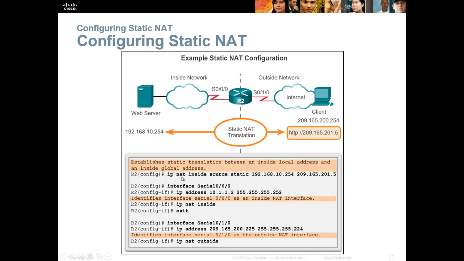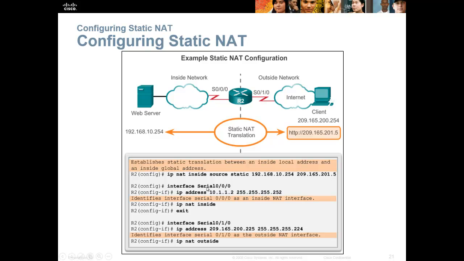So IP NAT turns on NAT, and then you're going to say, I want to map this inside address to this static address. And then here's my inside address, and then here's my outside address. So that's all you have to do to map the statement. So you turn on NAT, and then you say inside is going to go to this static IP address.